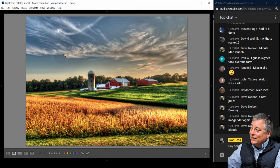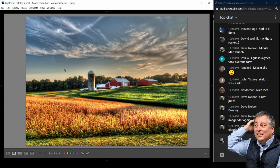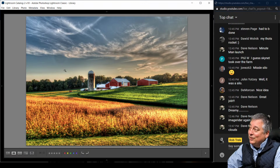Oh my God, you can see the giant sensor spot. I gotta clean my Pen F. That sensor spot has been there for years apparently, and I've never cleaned it. Because this picture is about 2 years old, and I think I still have the sensor spot on my camera because of the pictures I took last week.